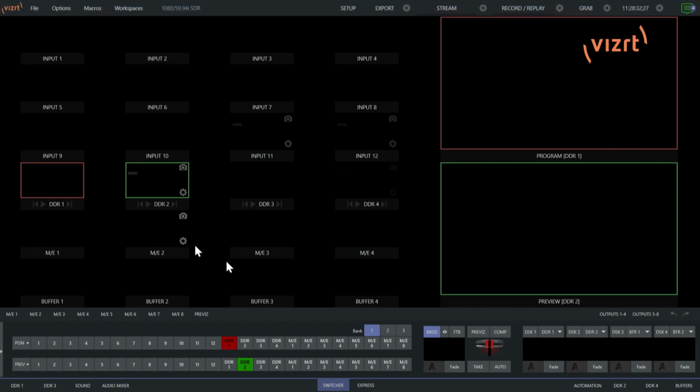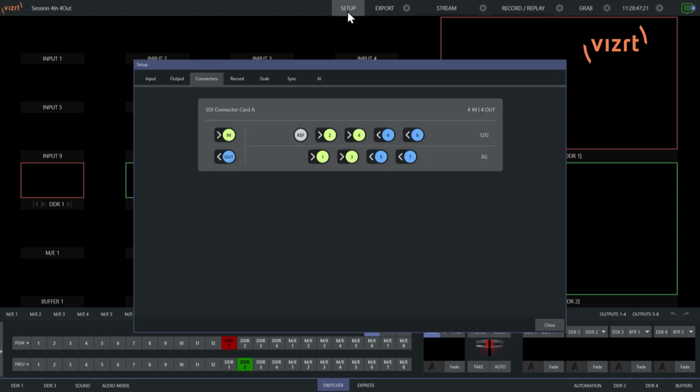All right, now we're in the blank session of the one that we just created, and basically it's just cloning the same pathways and the different media that you would bring over, using the other session as a template. All right, and then again we'll go up to Setup and Connectors, just to verify here. I want to show you that now this session is in 4 in and 4 out. Okay, so cool.